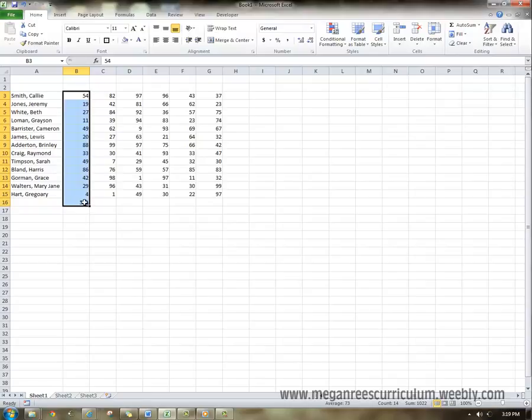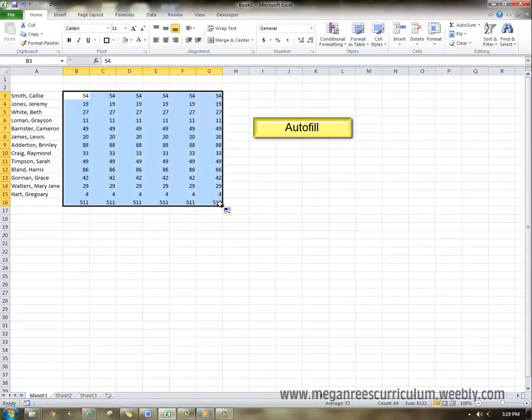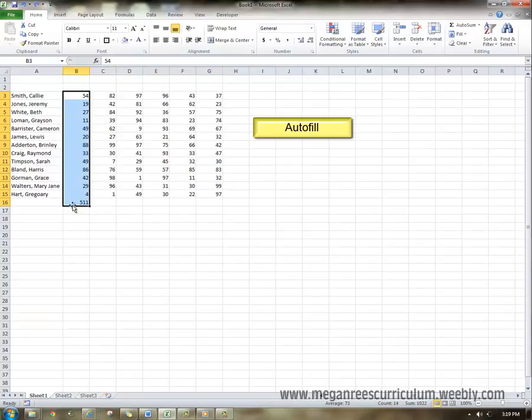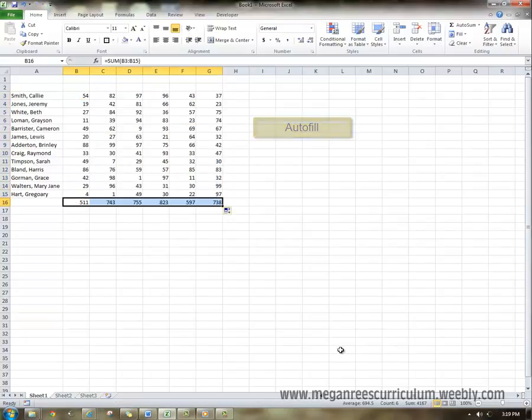And now you want to make sure, let's say I want to do this all the way across. If I drag this across using my autofill, the problem with that is now I've just basically autofilled all the numbers. So you want to re-highlight before you drag across. That's something that could potentially be a problem for you in lesson 3. So make sure you're aware how to do that.